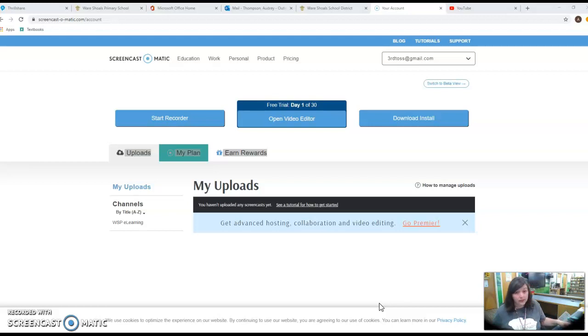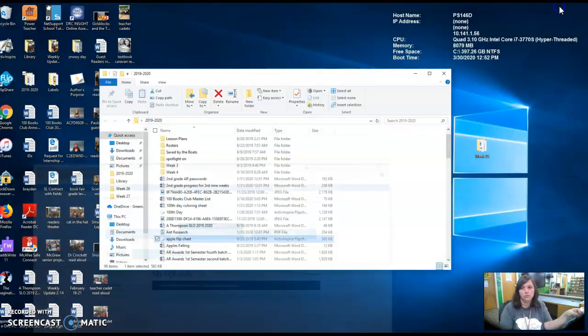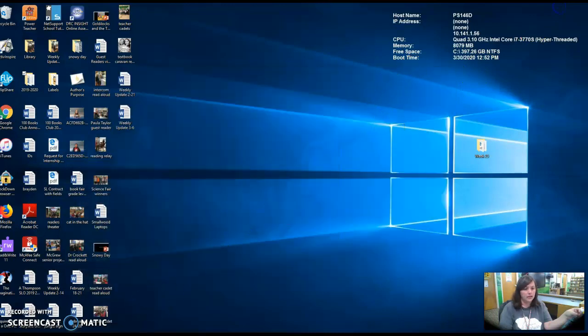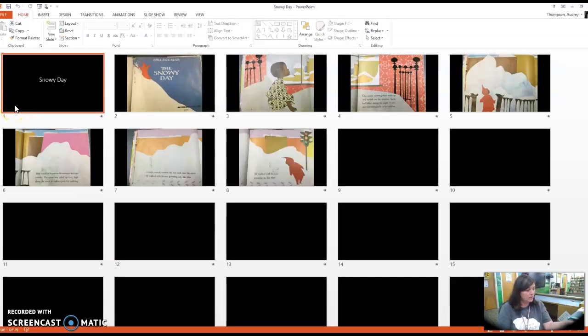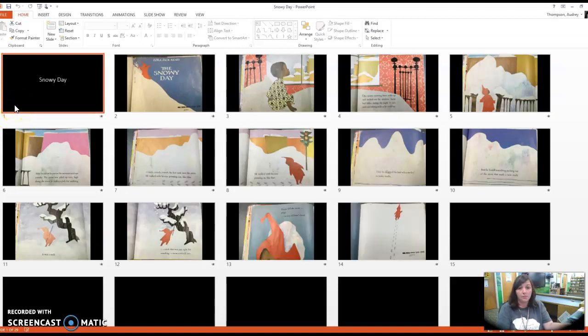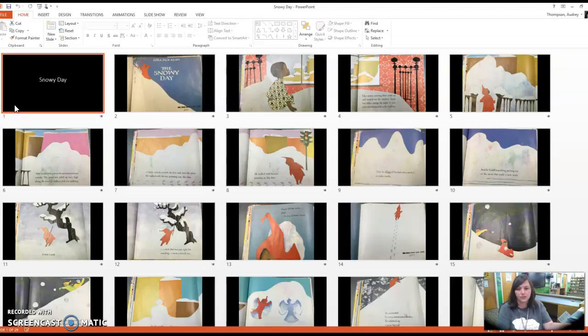Okay. So if you are using this part and you want to make it feel a little more familiar so your students can see you but also see the lesson at the same time. Let's just say you want to show them a PowerPoint. So I'm going to move off of that. Let's see if I've got one. I've got one right here. This is called Snowy Day, popular book, won a Caldecott medal many years ago. Okay. So it's pulling up.